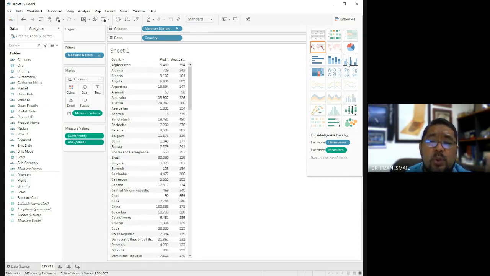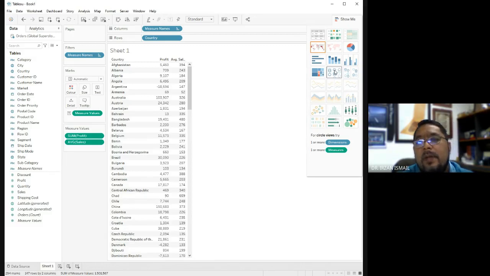So you should not be worried, because the charts or visualizations made available to you are based on the availability of the data. Automatically it will be auto-generated by Tableau, so you don't have to worry. The only thing you need to be concerned with is the use of the chart based on the requirement of dimensions and measures.